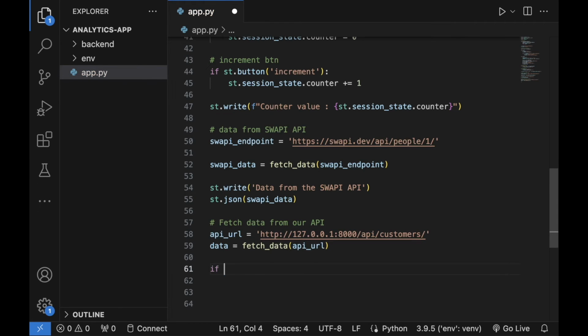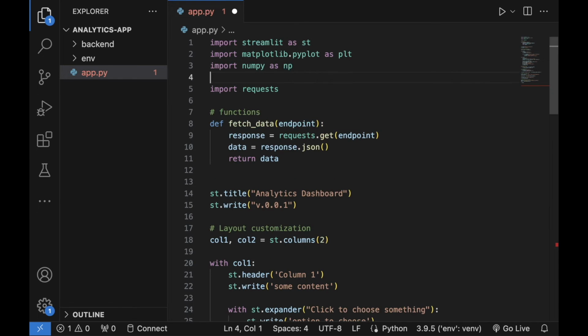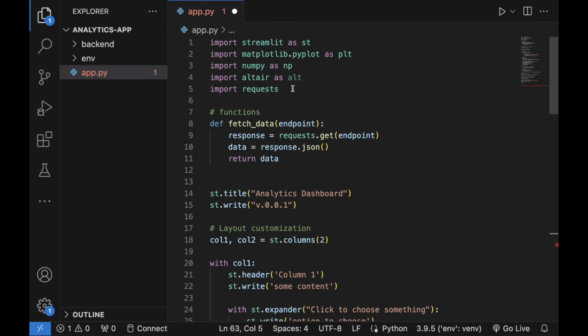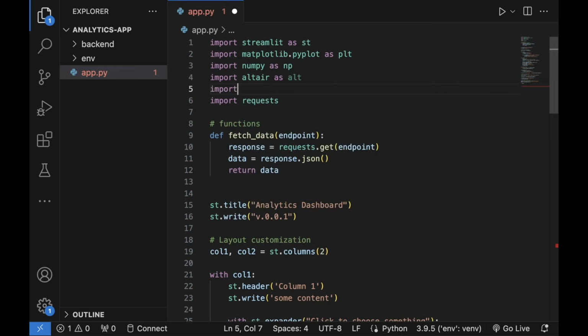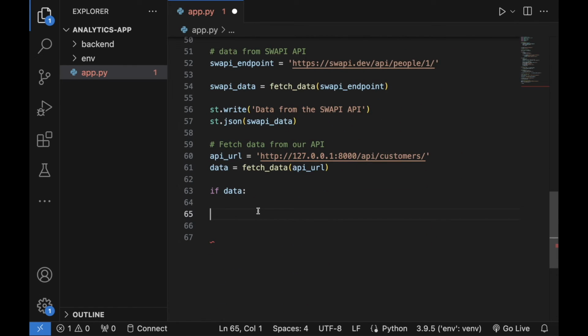And if we have the data, we will display a scatter plot. For this, we are going to use a chart from Altair. We need to import it, maybe somewhere above requests. Import altair as alt, and we can go down. Also let's import pandas as pd, because we will need pandas to create a data frame.